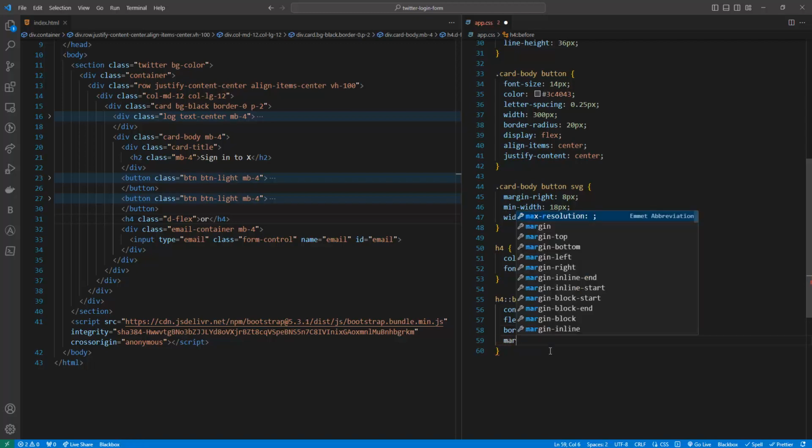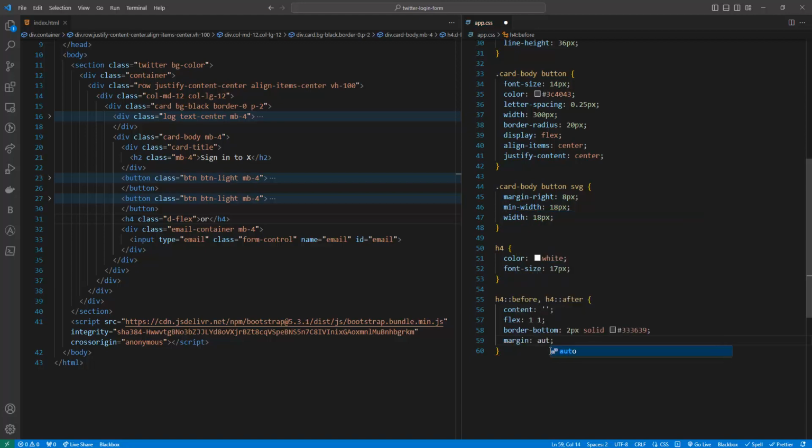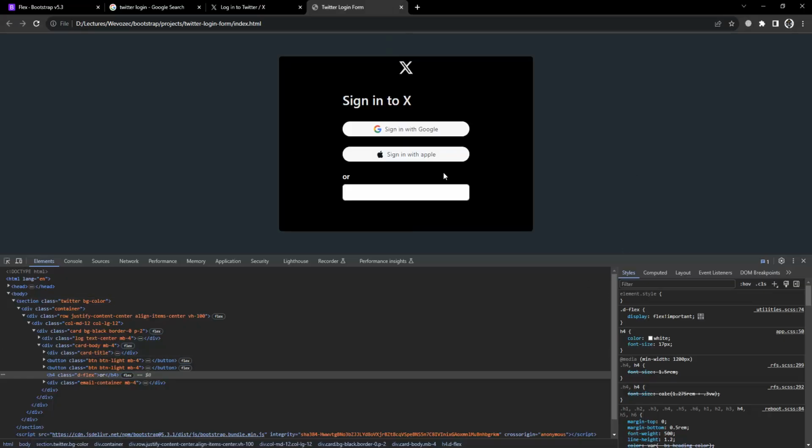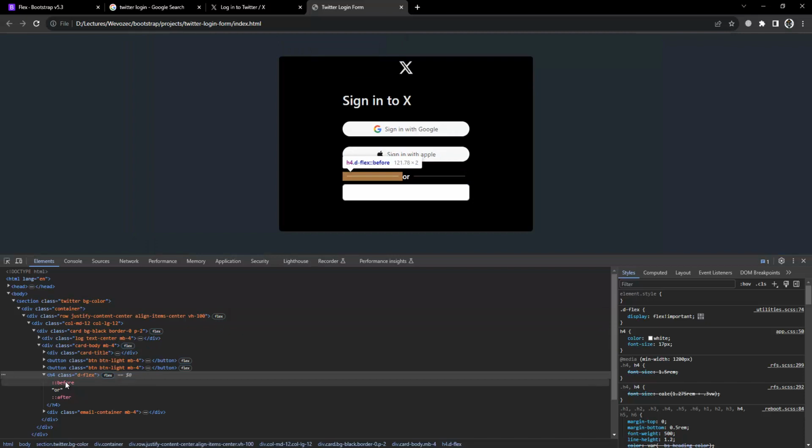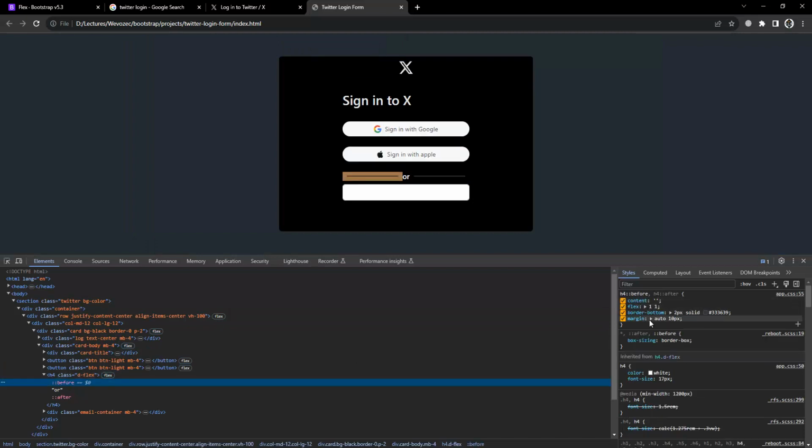Oh, before saving, there is one more thing that I have to do: margin, and from the top bottom that is going to be auto, and from left right we need to give 10 pixels so we can see the space between the text and the lines. So let's come back here. Let me save that. Can you see this is here now? And if I hover here, can you see? That's why we give this margin. If there is no margin, we can't see that. It's gonna be like this one.